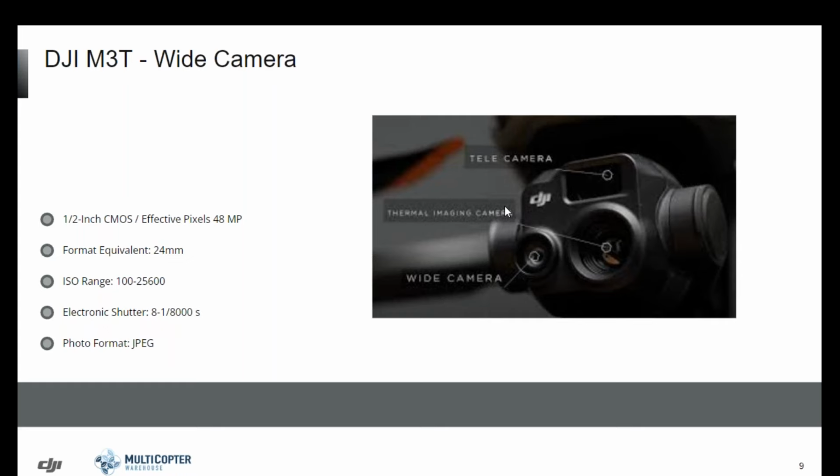So the timed interval on the 48 megapixel shooting mode, I want to say the shortest interval is around 3 or 4 seconds, whereas when you shoot in the standard mode, you can fire them every 1 or 2 seconds for the timed interval. So just a little bit longer capture time when you do utilize the 48 megapixel mode. And then the focal length is 24 millimeter.